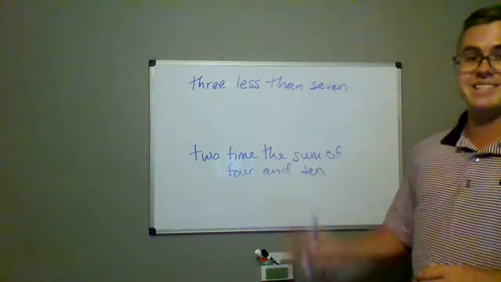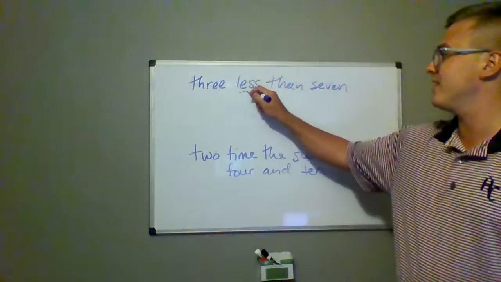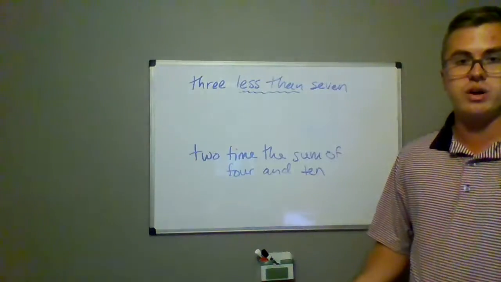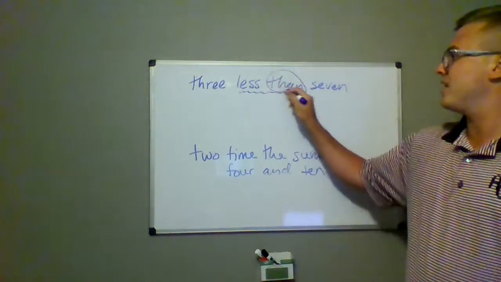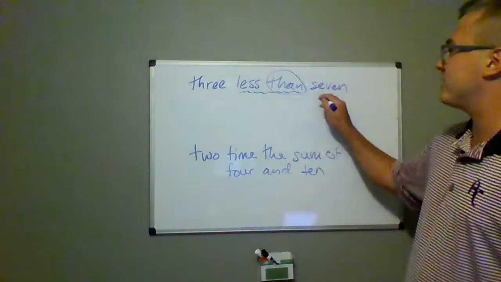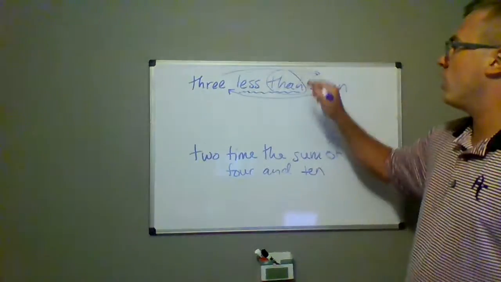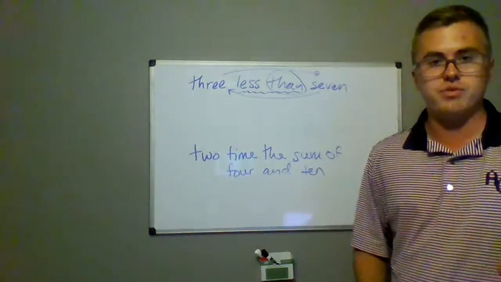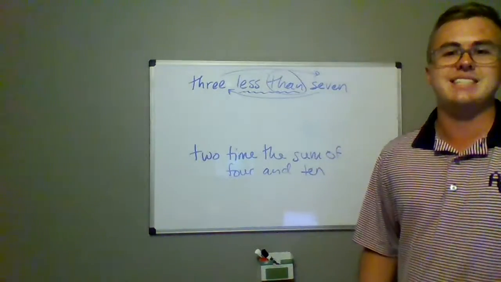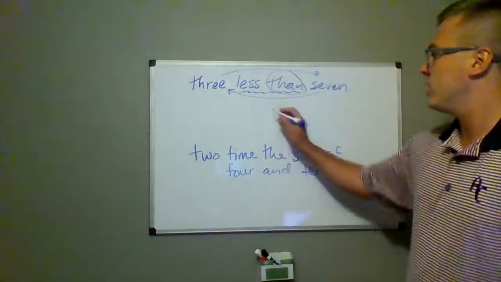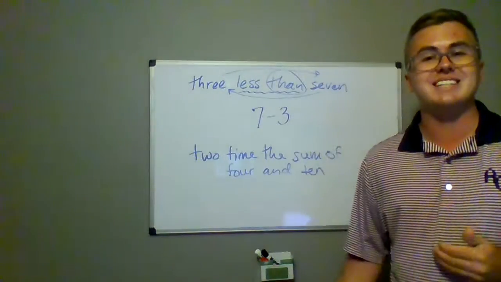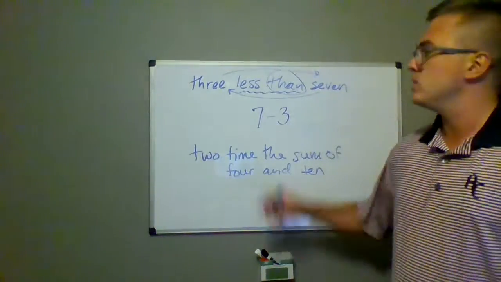So the first one is kind of like I mentioned with the less than in there. The first thing that you should be thinking, okay, less than, that's in my subtraction category. When you see this than, this is a mistake that a lot of students make. Whenever you see that than, you actually have to switch the order of these numbers when you write it out. It's kind of confusing because if you wanted the number that is 3 less than 7, well, the number 3 less than 7 is 4. And how do you get 4? You have to do 7 minus 3. If you did it the other way, 3 minus 7, you get negative 4. So you got to be really careful.